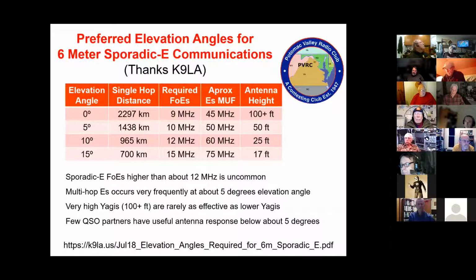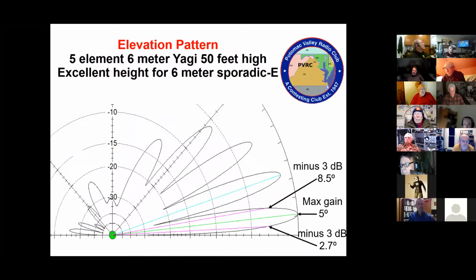And I think I mentioned that Carl's presentation is referenced here at the bottom. So let's look at some radiation patterns, elevation patterns of some common Yagis. And in this presentation, I'm not going to focus on huge antennas. Those of you who are listening to this presentation that have huge antennas, like maybe my 11-element Yagi, you don't need the information that I'm going to present to help you understand why that's a good idea. And I'm not going to bore the vast majority of the audience by comparing the performance of various 9 and 11 and whatever element Yagis that are available. Because for the typical sporadic E user, you don't need that sort of stuff. And I'll mention a little bit as to why it's somewhat helpful, but it is not a game changer.